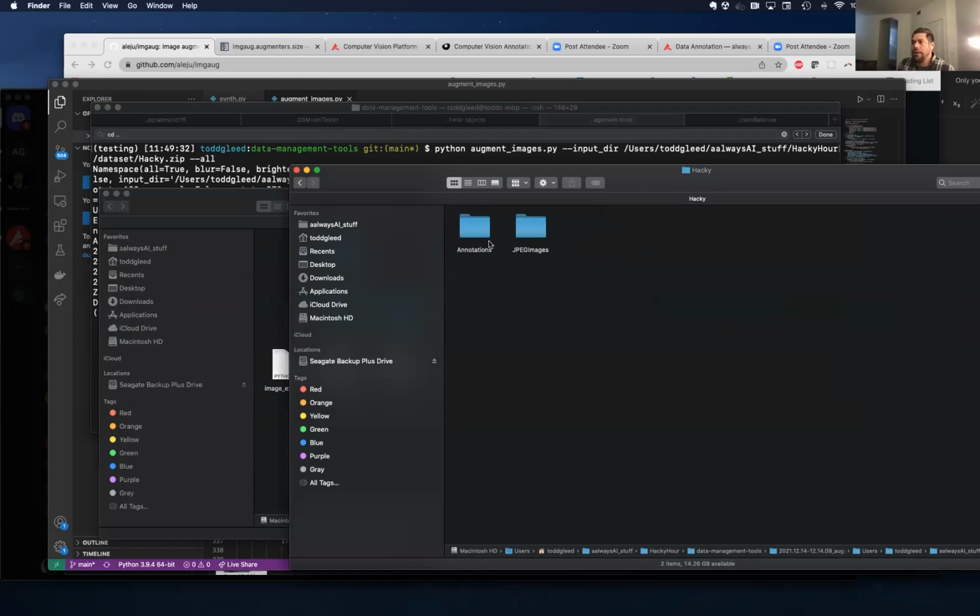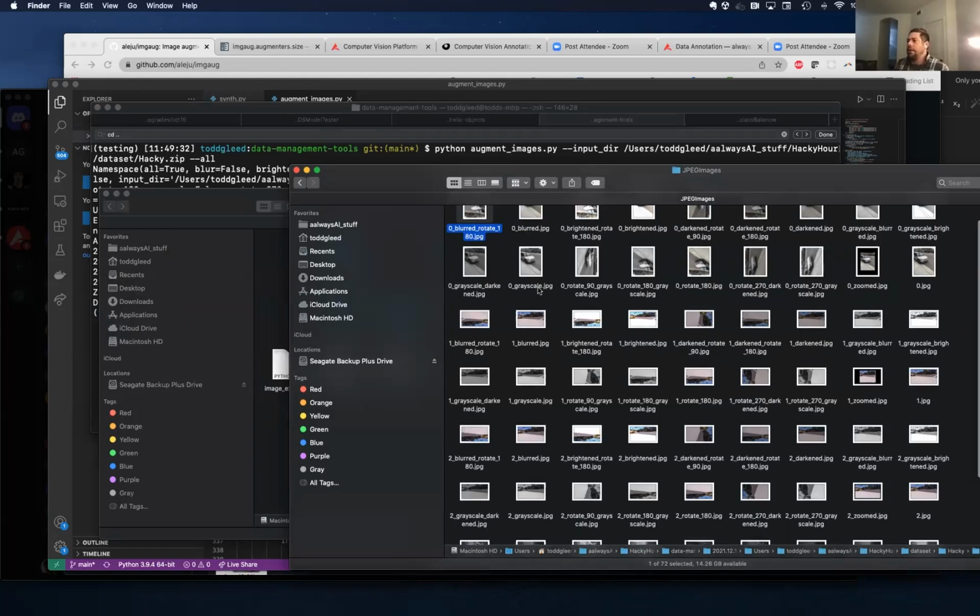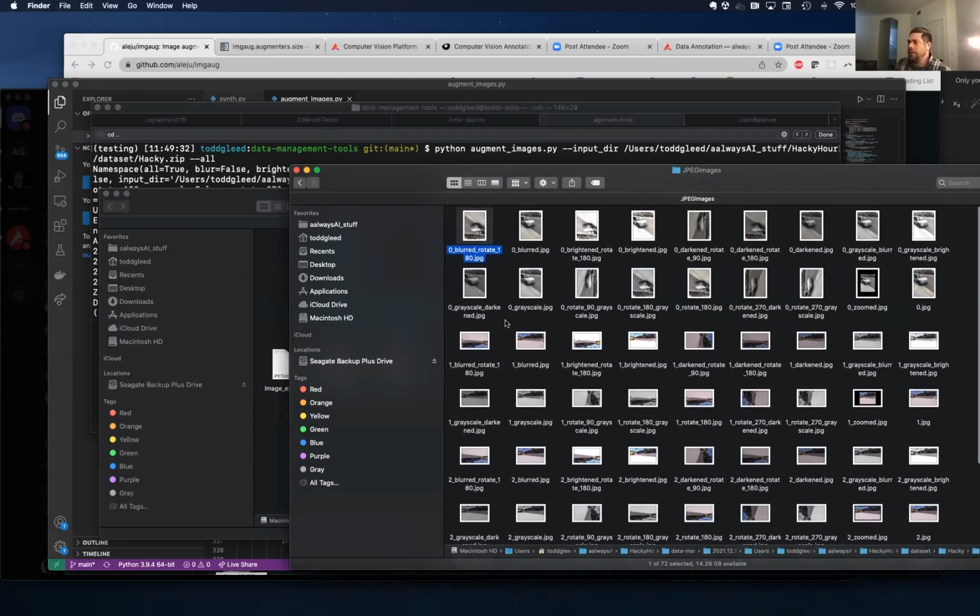And again, in that annotations and images folders, you could see that what it does is it creates new images, changes the name of the image to reflect the augmentation that has been performed, and then does that for every image in there. So you could see here we turn 4 images into 72 images.